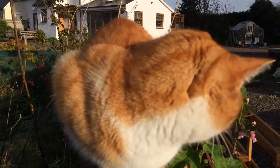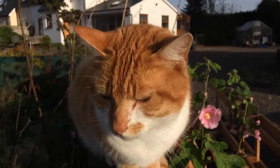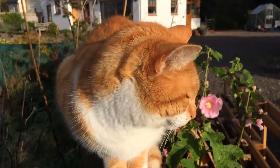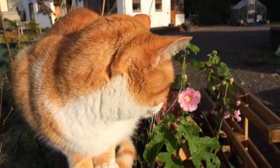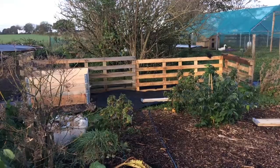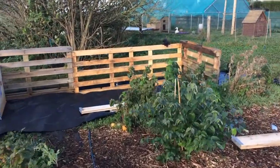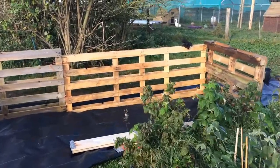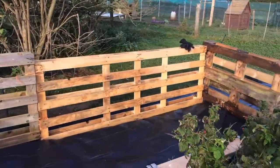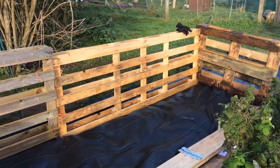He belongs to next door. I can see why he's up here and why he keeps looking around — Monty's there. Well, that's the second one put into place and it's across the port. I don't know what I think of this actually. I think I'm going to have to live with it for a little while and see what I think of it.